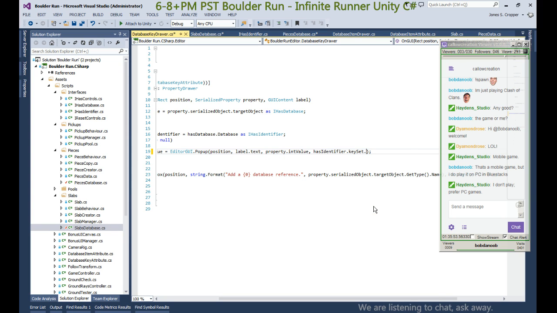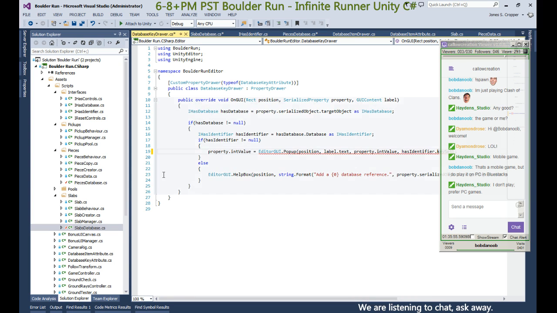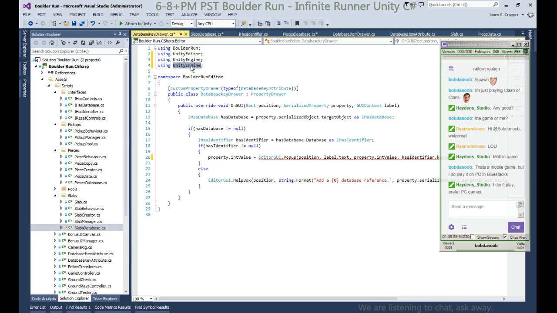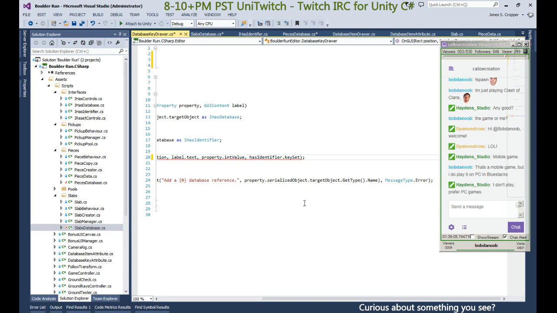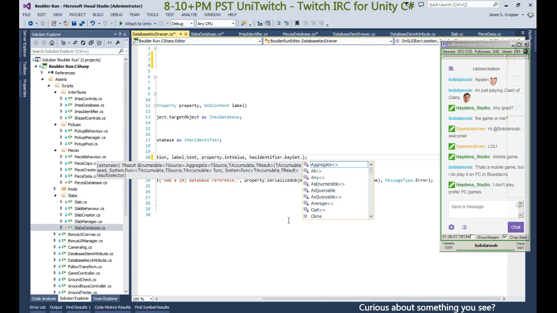So we don't have LINQ here. I'm going to go ahead and import LINQ. We'll do the same basic thing. And that way we can pull only what we need out of here, and that's the string.